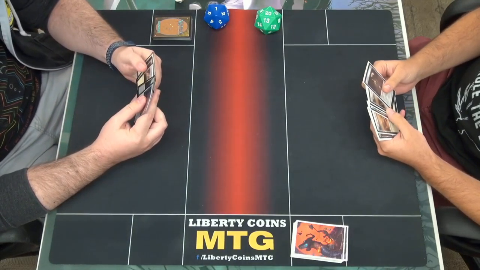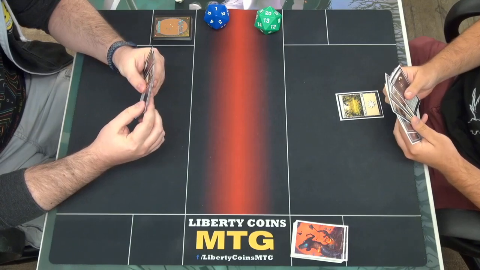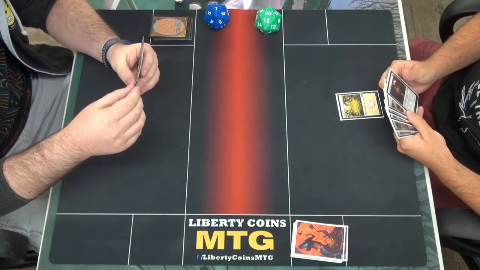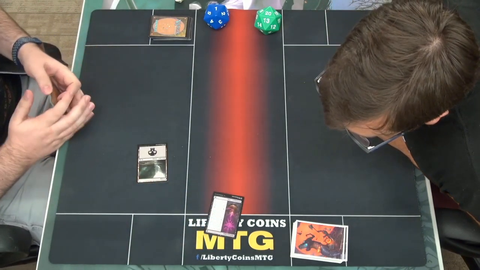So I'll be going first. Have fun. Start us off with planes and pass. Oh no, what is this? Name of your and stuff. Okay.